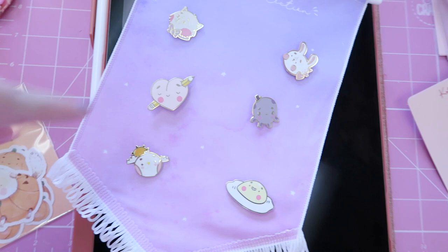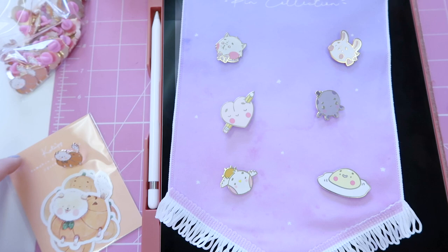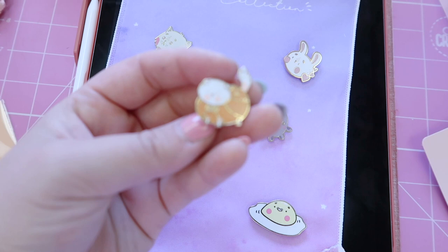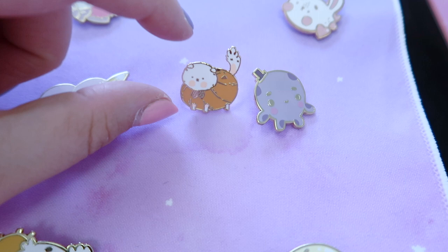A lot of my pins are quite simple and I don't normally run into issues with seconds as much, but with this batch, because this little dude is so complex, I think that's where the issues were. You can see in comparison, the octopus is also 1 inch, but they go on the overall height. So the overall design is 1 inch. So, yeah, that's where I think I've run into problems.